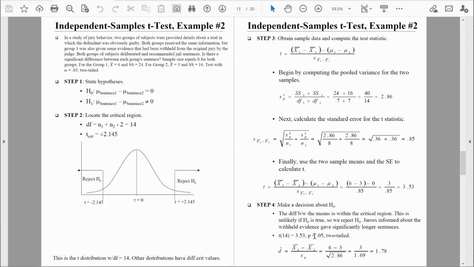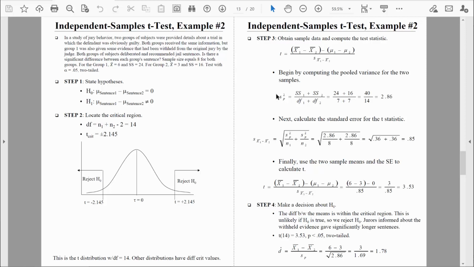The difference that we found is 3 years, and that's pretty easy for all of us to understand. Nonetheless, we're going to compute Cohen's d because it's a standardized measurement of effect size. It allows us to compare the size of an effect across all kinds of studies, so it's really very useful. In this case, we simply look at the difference between the two sample means, that was a difference of 3 years, and then we need to divide by the pooled standard deviation.